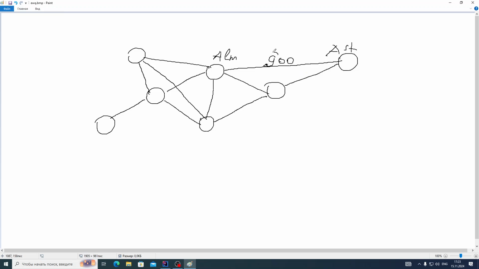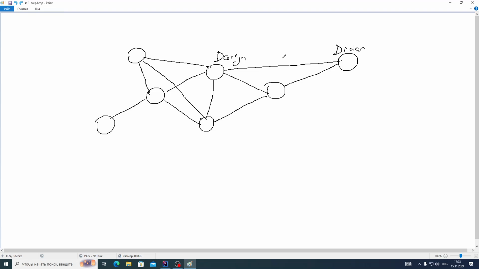If we talk about cities, it may be what? Kilometers. If we talk about friends, what may it be, guys? For example, Darren and Didar. If we talk about friends, what may be between Darren and Didar? I don't know. Some common friends. How many common friends they have?